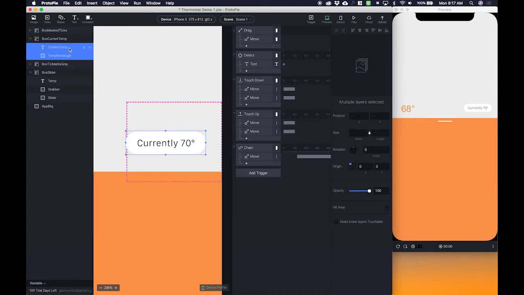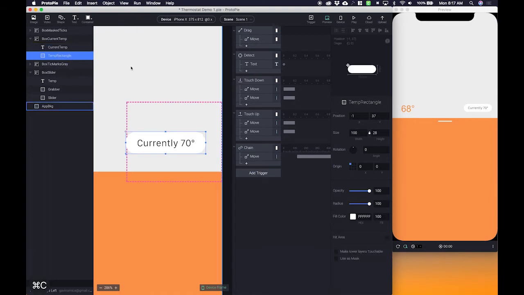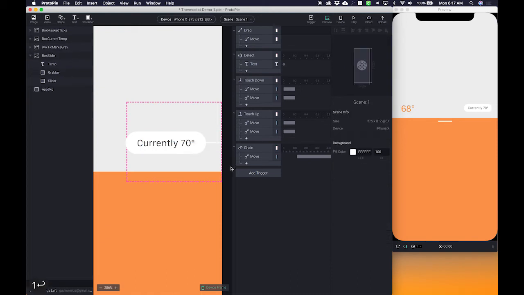And then I'm going to make another rectangle. So I'm just going to copy the one that I already have and paste it. Bring that out to the side. Going to remove the radius, and I'm going to make the origin in the middle and simply make the height of that 1 pixel. Okay? And now it looks like it is anchored to the side, indicating a specific position where 70 degrees will be.